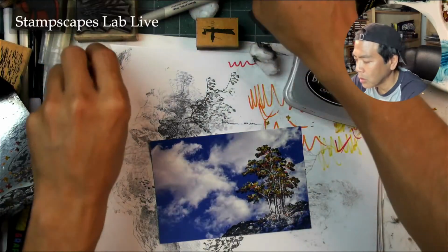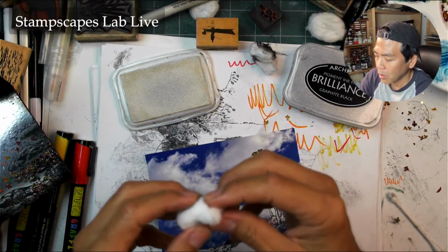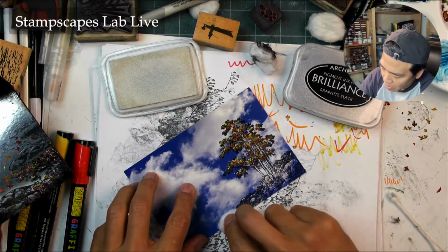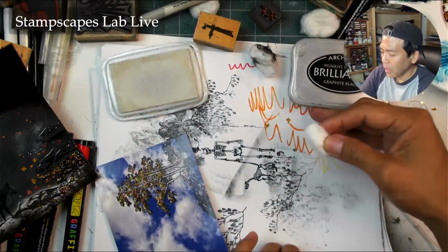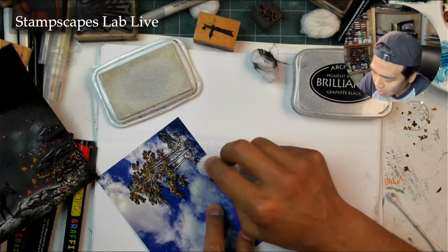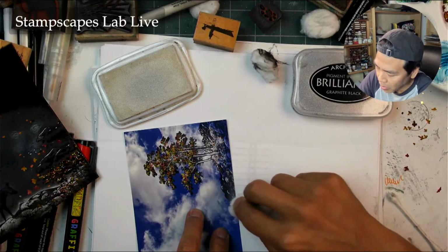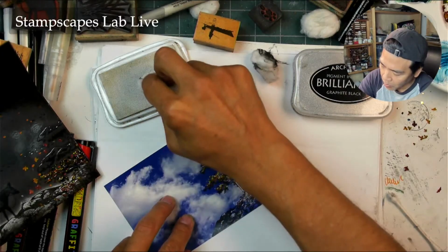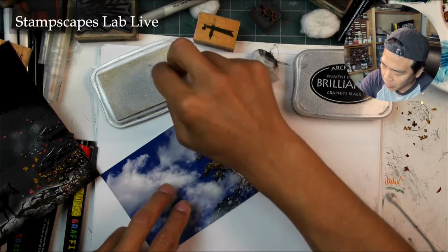Let's bring a little bit more dimension right up here with some white pigment ink, and go for a soft application right in here. And we'll bring some of that cloudy type of lighting and texturing into the front of this whatever point area, rock outcropping, whatever. There we go, that's starting to build up a little bit.